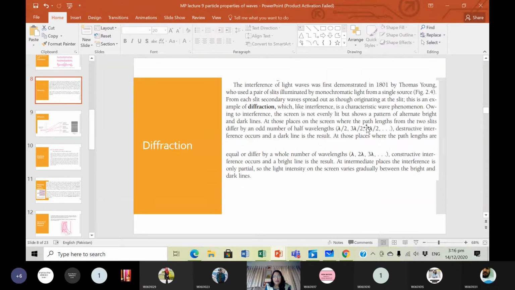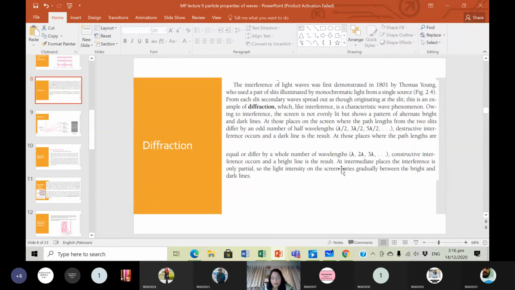Then diffraction, we already know we've done the Young's double slit experiment in spherical astronomy, जिसमें we have, and in astronomy, I think we also did the Bragg's law in this course also, and we've done Young's double slit experiment before as well in other courses. So basically the path length of the two slits differs by an odd number of wavelengths. ठीक है? We know that d sine theta is equal to m lambda.